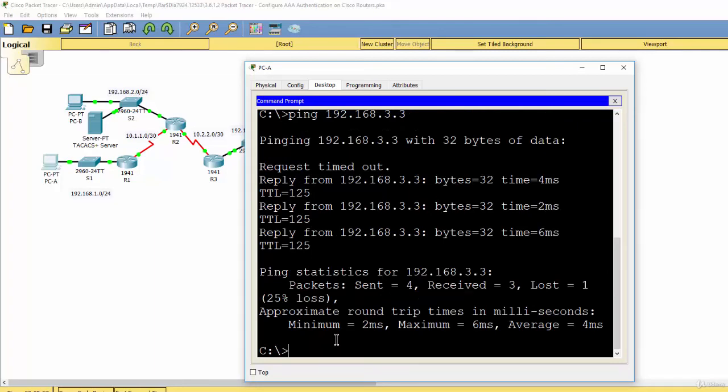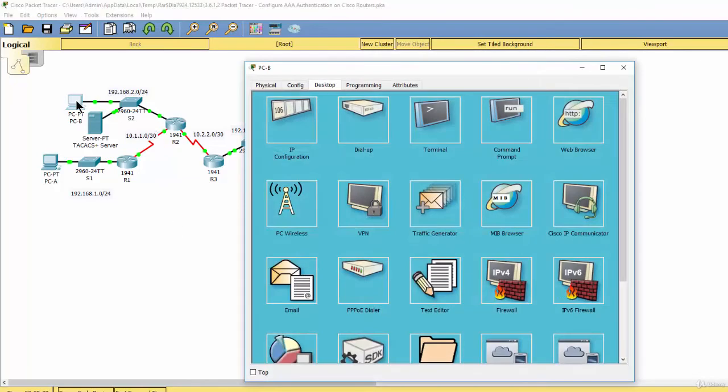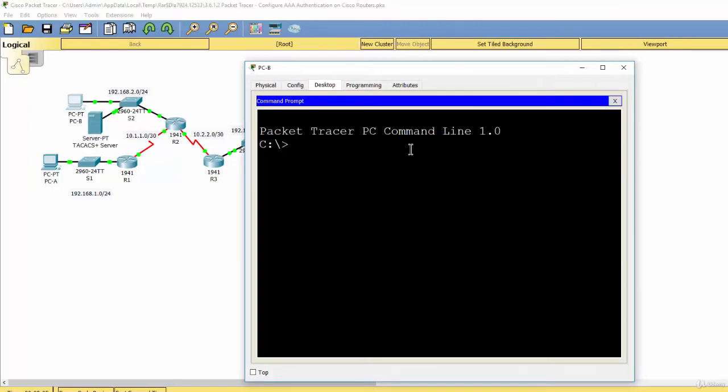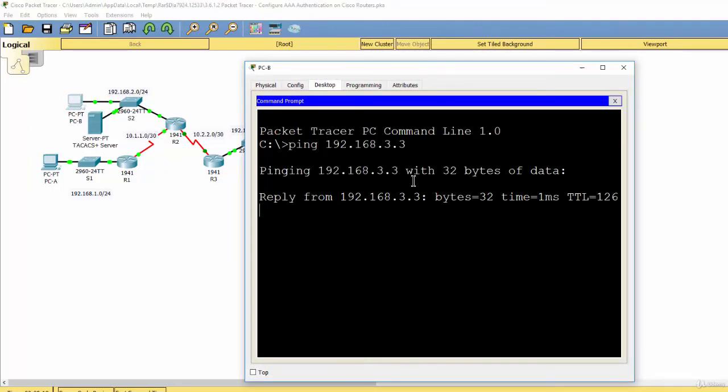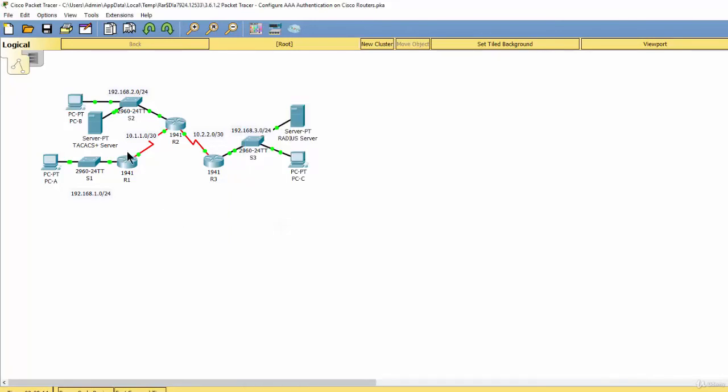And now I ping from PCB to PCC. It is successful. So all the PCs can ping each other.